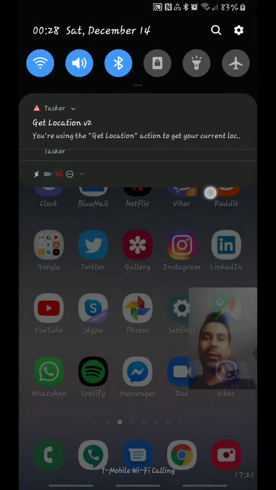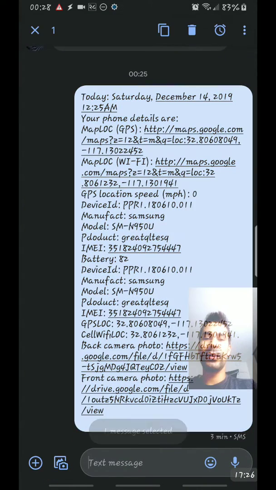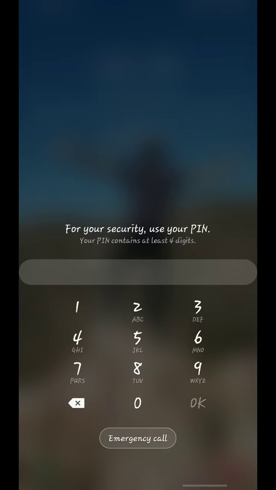It says Google get location action. Now see, it sent the message and it's again deleting. Yes, deleted. Now it locked. It sent the message, deleted, and then locked.